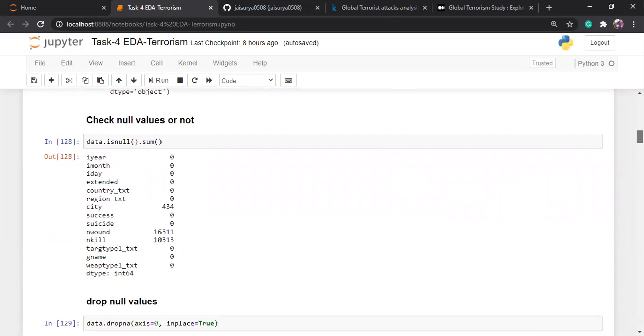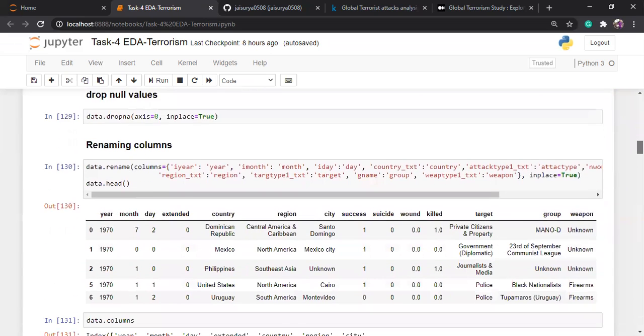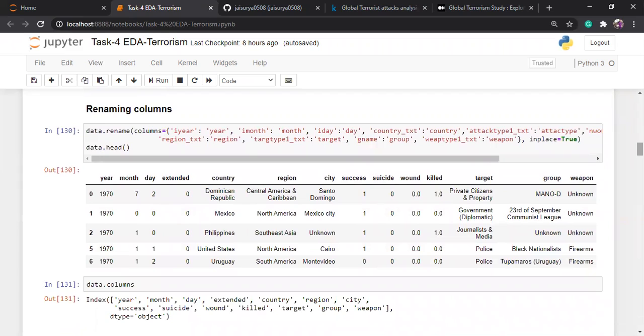If you have null values, you can fill or drop them. Here I use the drop method. Then I rename the columns from unmeaningful names to meaningful names using the rename method. Here is an unmeaningful name and here is a meaningful name, so I can convert one to the other through the rename method.